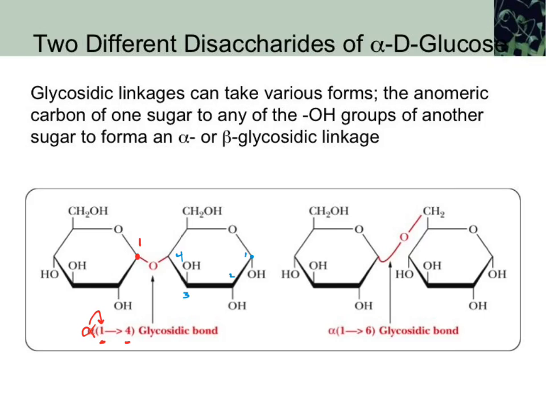Okay. So in this case, we take a look at our oxygen in our anomeric position, and we notice that it is underneath the ring, which is trans to the CH2OH, which should make it an alpha glucose. So we now have alpha 1,4, because we're referencing the bond between the 1 position, which is alpha configuration, and the 4 position of our second glucose structure.